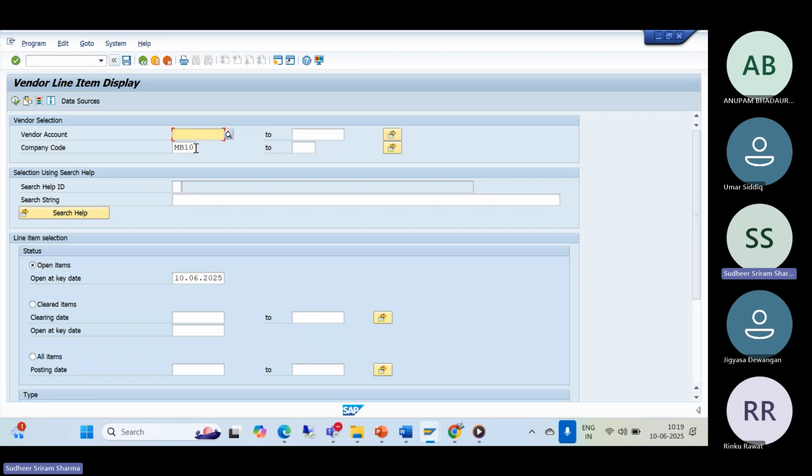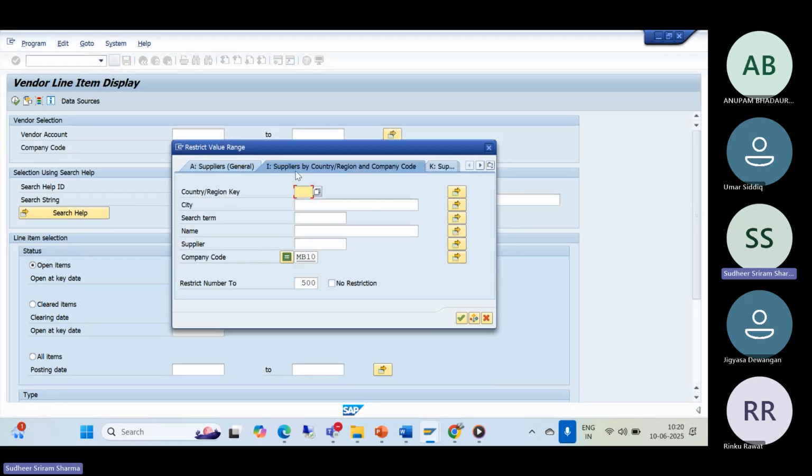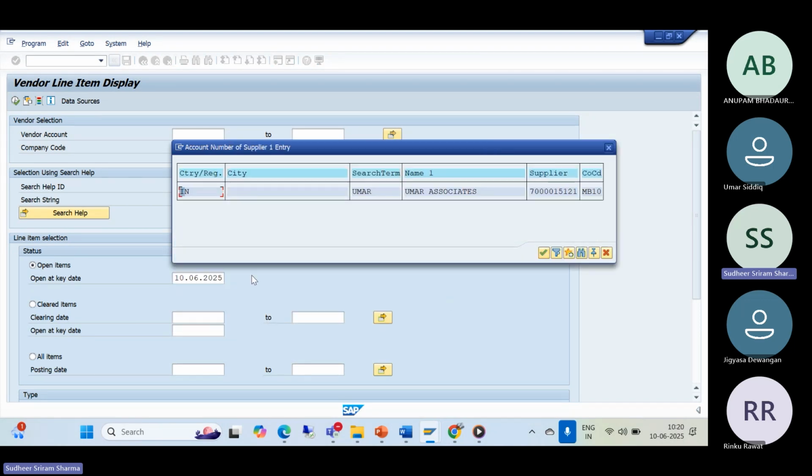Like if you see here, this is not our company code. Our company code is TM10. Correct? So if you see here, this vendor is 6, I think. So I remember. But the thing is, you have to go with this and check with this vendor.